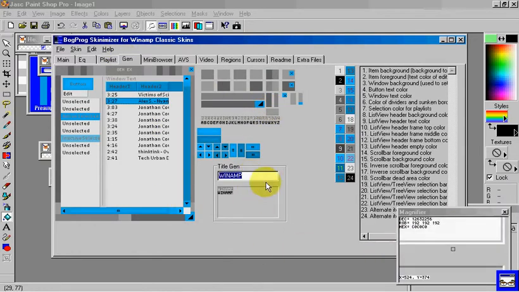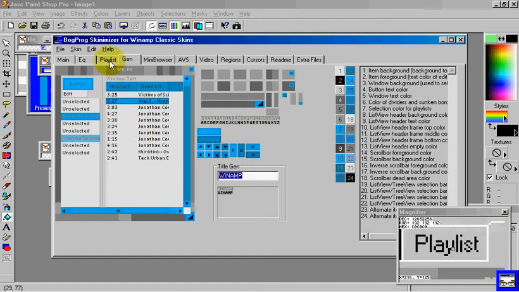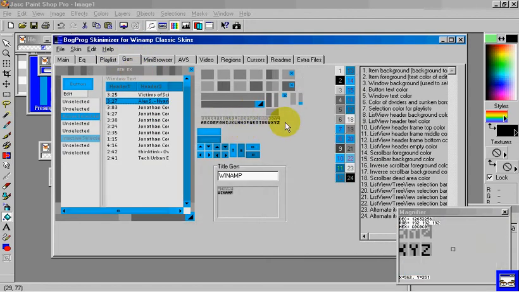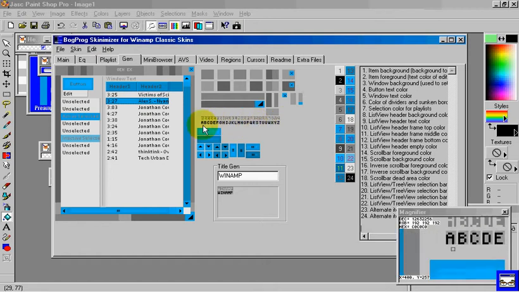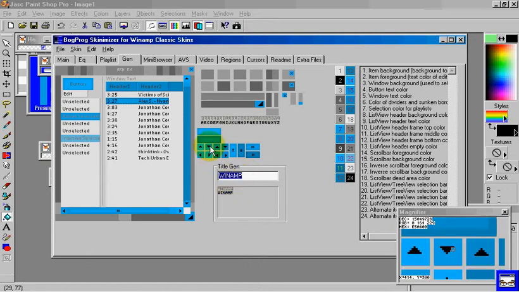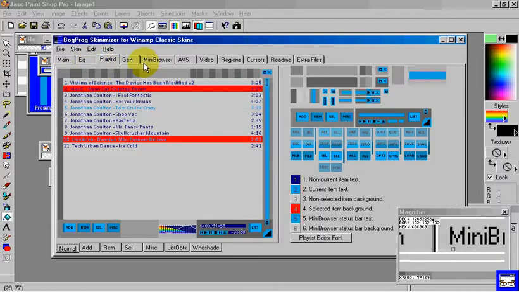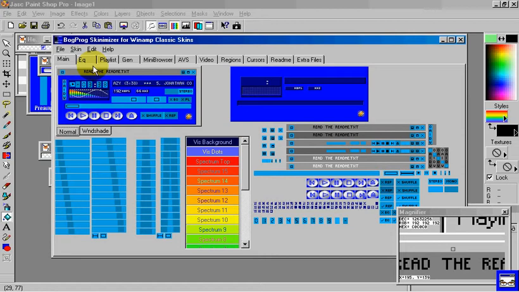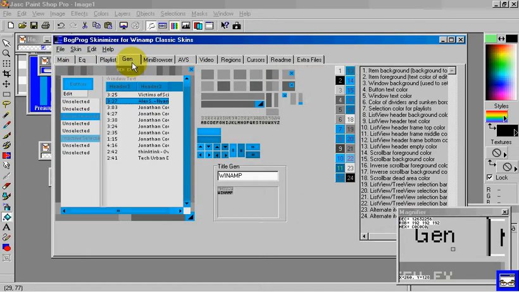Okay, so here's another feature. When you're making your titles, if you import your gen bitmaps first, or if you create them or import them, you can create the active and inactive versions of those images to place inside your skin files. However, I recommend against it, and the reason why is because this is not kerned.